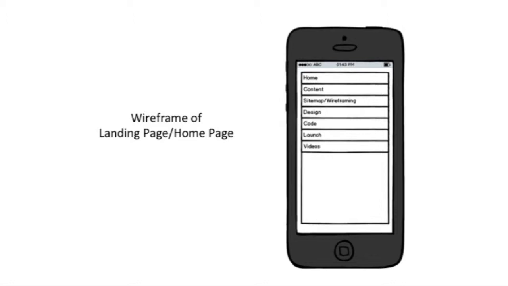A wireframe is a generic drawing of how the content will be laid out on the screen. The wireframe can be drawn by hand or can be done digitally. Here is a wireframe of the landing page for our app. We have created our wireframes digitally with the program called Balsamiq. You can easily draw yours by hand. It really doesn't matter. What is important is that the wireframe clearly depicts how the page will be laid out.